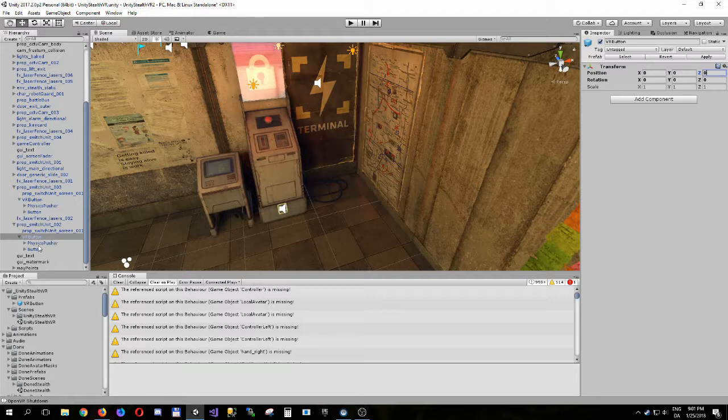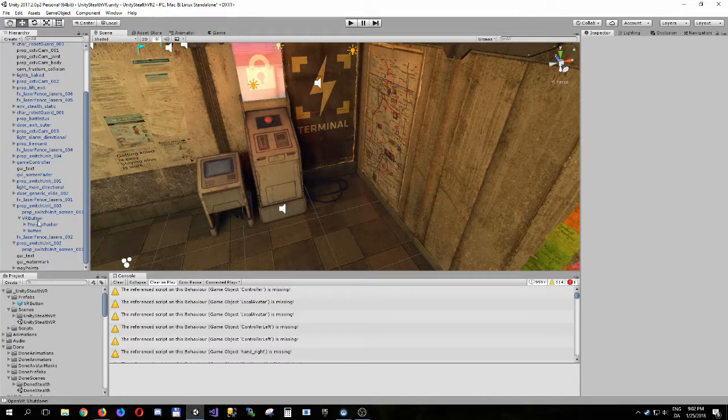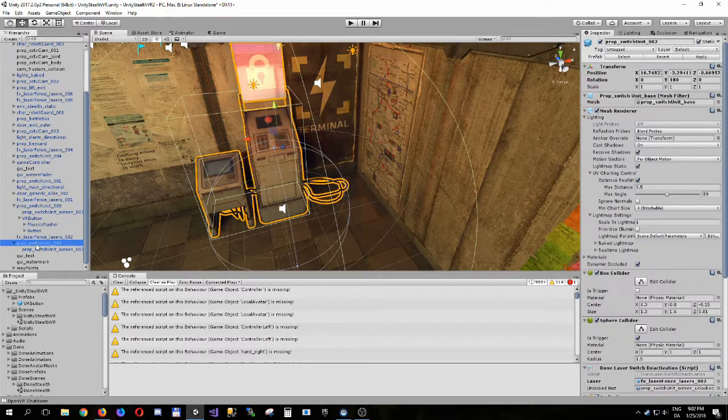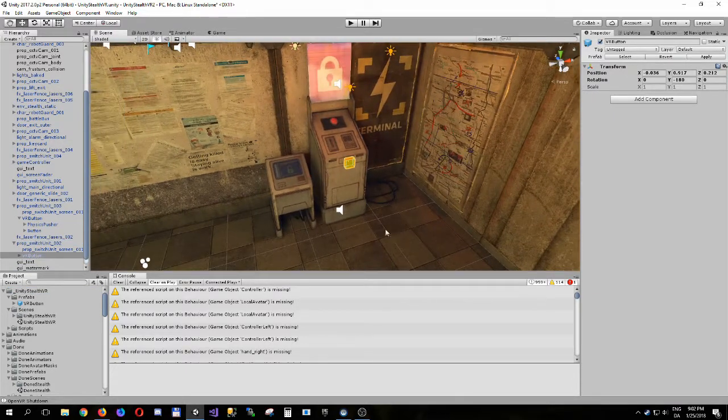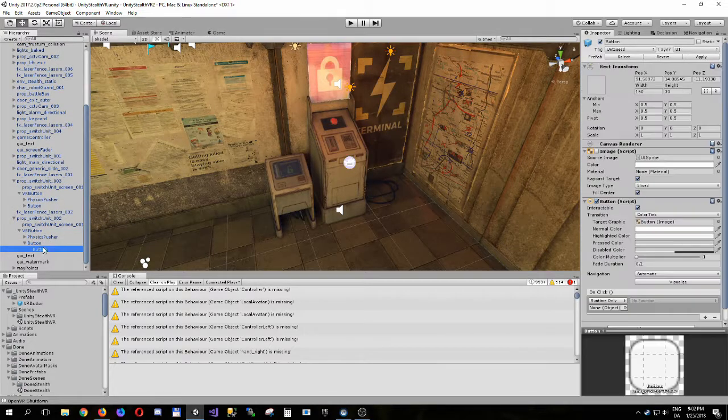Well, let's just delete it and add it again, because then it's automatically placed where it should be. But now I just need to do this again.